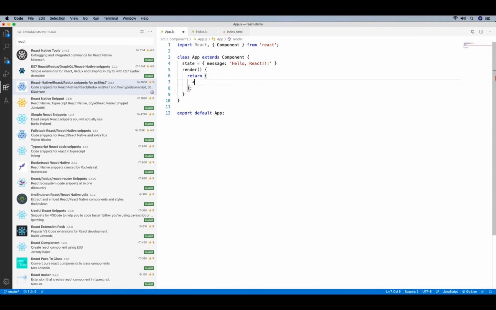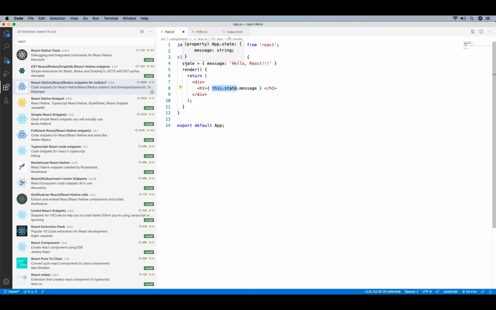So to return something, I'm going to just type a div. And then inside the div, I'm going to type an h1. And inside a curly bracket, I would like to type this.state.message. Now you can see that the curly bracket here is to get the value of a variable inside this particular XML. Please note that you cannot write JavaScript expressions like for loops or if conditions inside this. It's only to substitute the value of a variable that we use this particular curly bracket. It's an interpolation that we are doing over here. A member of the class is always accessed using the this keyword.